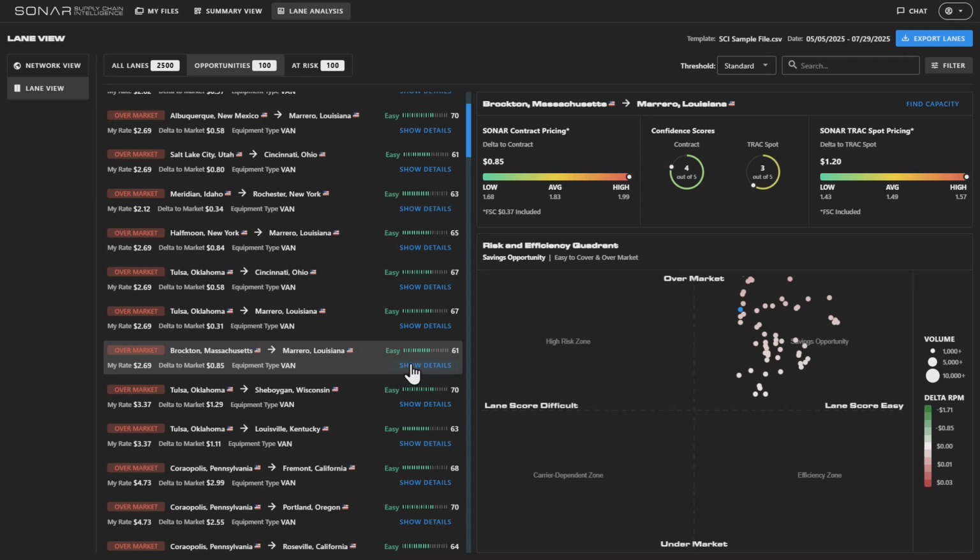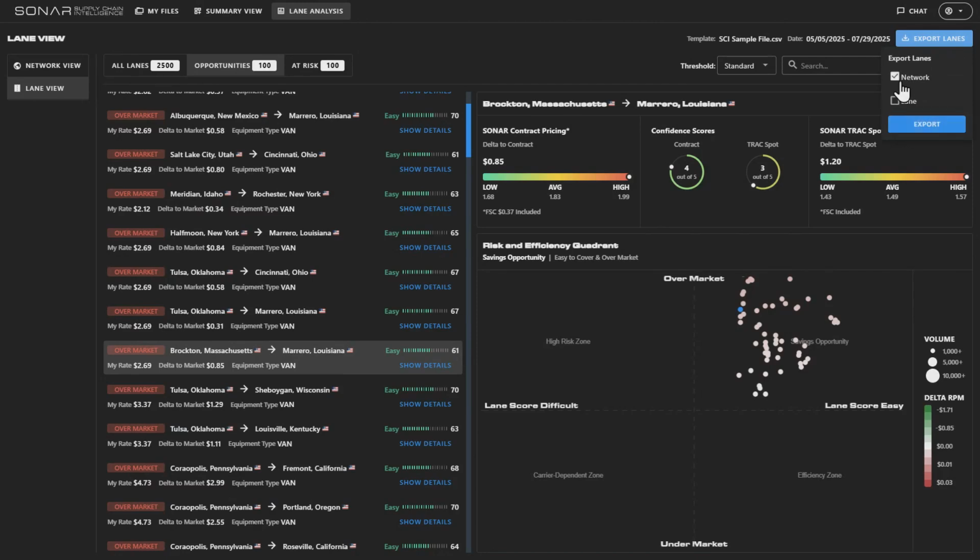Now, managing this in the UI is great with all of the visuals and being able to see where most of your lanes stack in the quadrants, but you are also able to export lanes, whether you want it on the network view or the lane view.